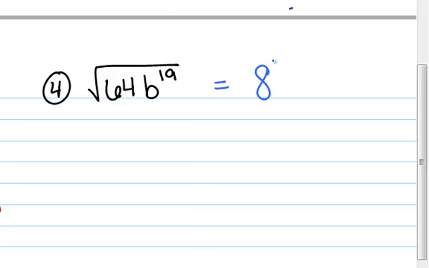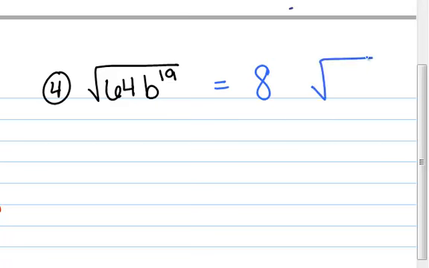All right, let's try another one. So let's try doing one with an odd exponent. So let's go ahead and do the square root of 64 b to the 19th. We can start by breaking down 64, or what I would suggest that you recognize is that 64 is a perfect square, and the square root of 64 is 8. So we don't even have to break down 64 at all. We just know that the square root of 64 is 8. So I'm going to go right to saying 8 is outside the radical.